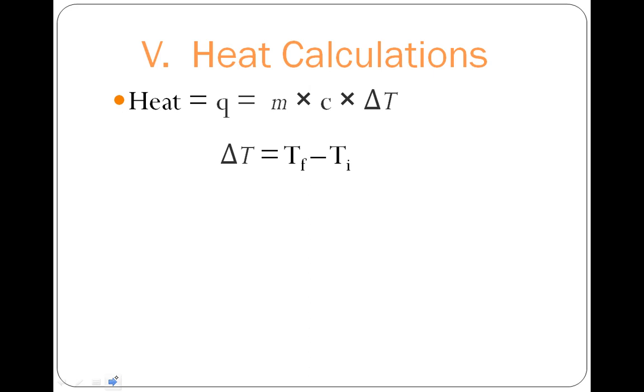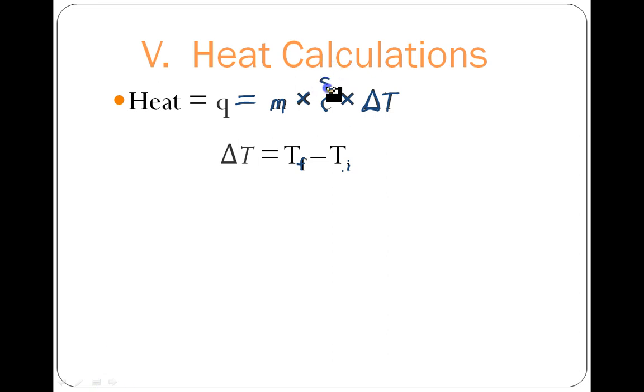If we were to do some quantitative calculations regarding heat, this is the equation that we'd want to use. Again, I think we probably ran out of letters because the symbol we use for heat is Q. And to find the heat associated with a certain process or reaction, you would take the mass of the substance, multiply it by the specific heat capacity of the substance, multiply that by the change in temperature of the substance. Remember that this delta symbol stands for change, and what we'll be finding is the change in temperature from the beginning to the end. So you'll do the final temperature minus the initial temperature.